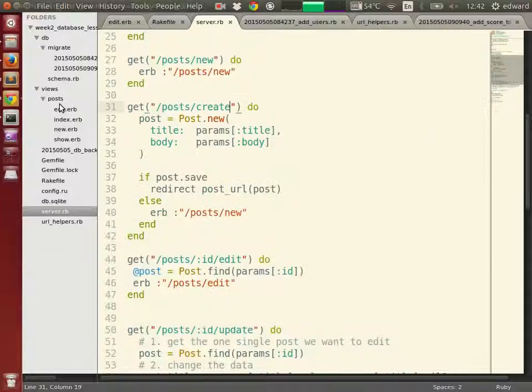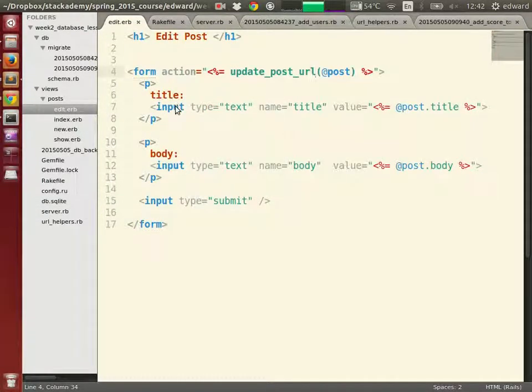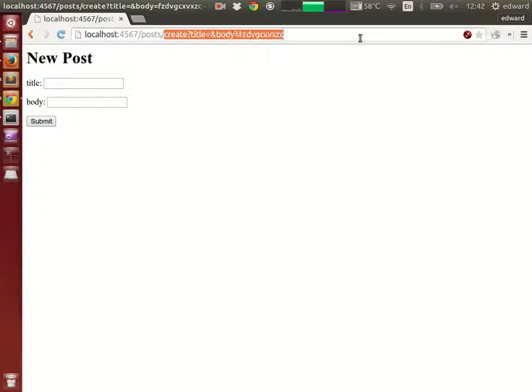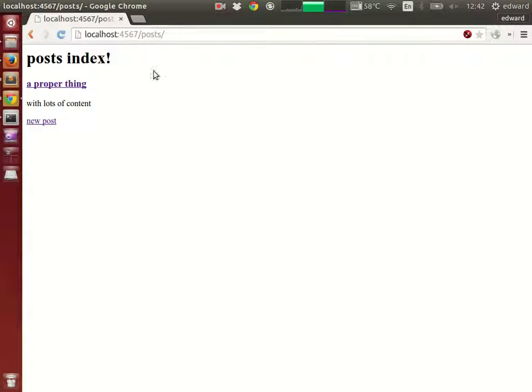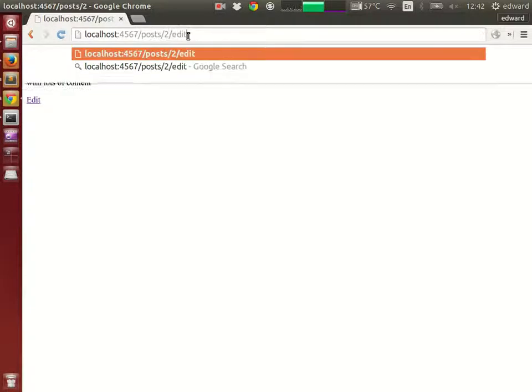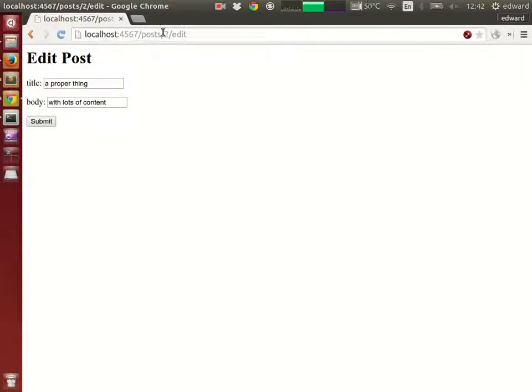So we want to use the same trick we did on the edit page. On the edit page, whenever we're editing post number 2, we made it pre-filled with the content from post number 2. We want something similar, that if they have one blank but not the other, we remember the one that wasn't blank.